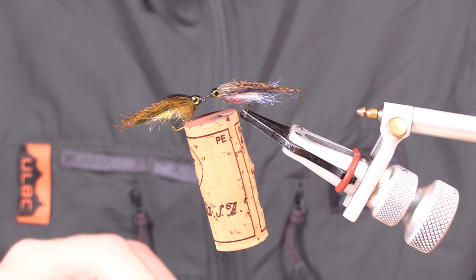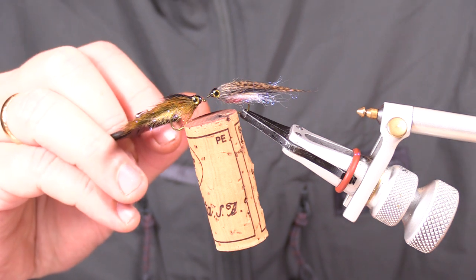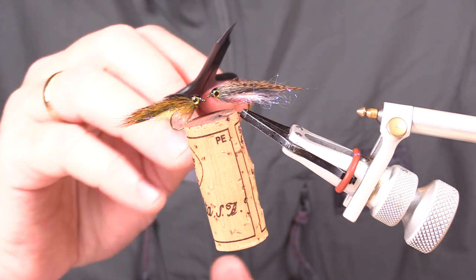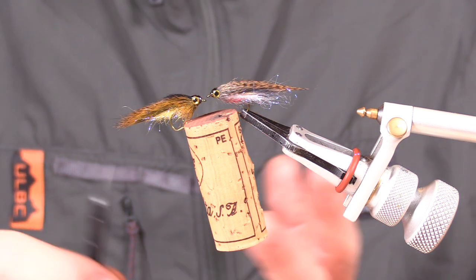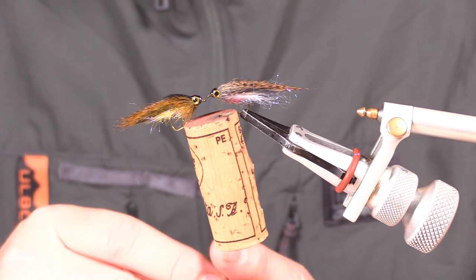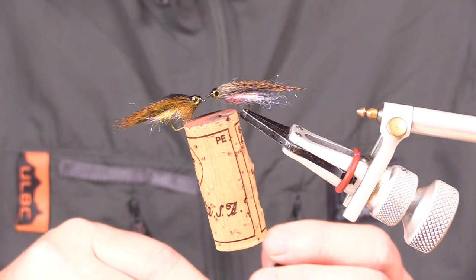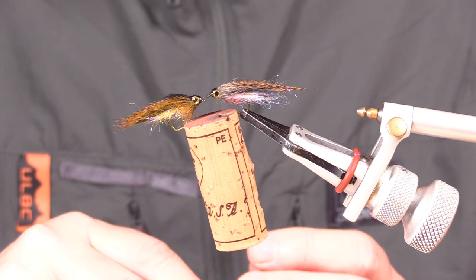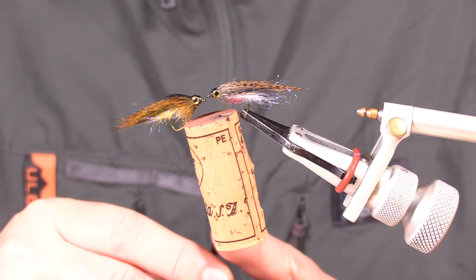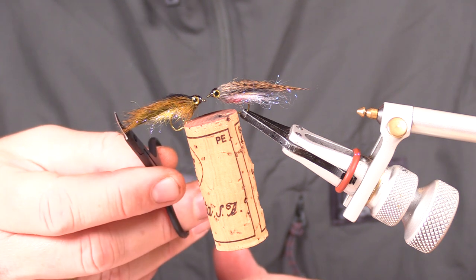I tie these mini zonkers in two different colors, these ones. This is the dirty yellow, and this is the natural mini zonker. Both colors represent different species of bait fish. The dirty yellow one I made to look like a carnal minnow, or the Phoxinus phoxinus, as they call it in Latin. The other one, the gray, is a more transparent fly, can look like a pin fry, perch fry, even sticklebacks and whitefish. And this yellow one is also a good stickleback color.